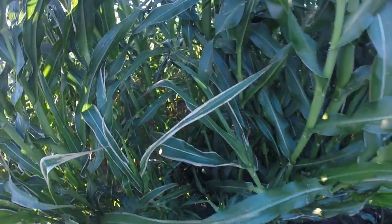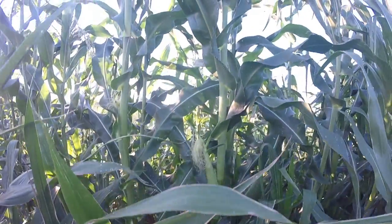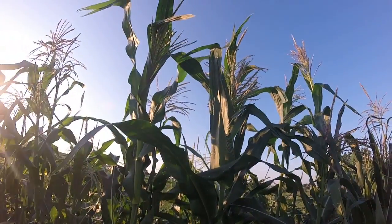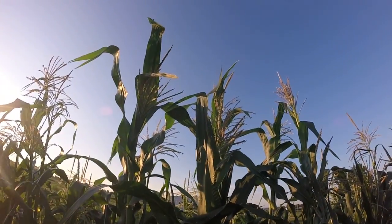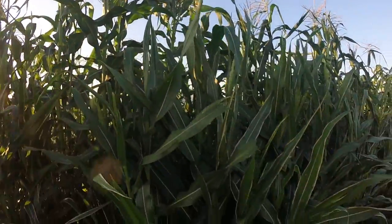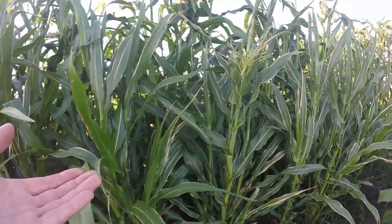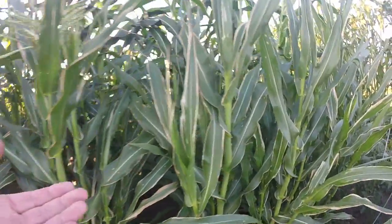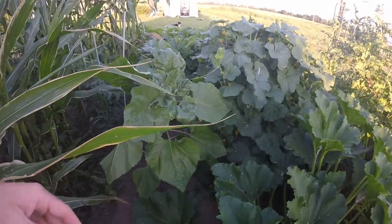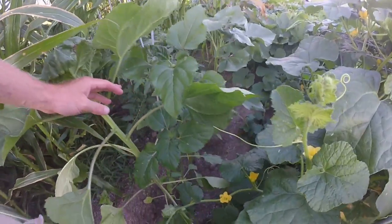And then here we have our massive corn. That is our Indian corn for ornamental purposes, for decorations for fall. Massive, massive, massive. We got our strawberry popcorn right here. Little bitty tiny corn with red kernels. It'll be really, really neat. Now I don't know if I'm going to be able to get through here very easy. We've got sunflowers growing here. We got cantaloupe growing on a trellis here.